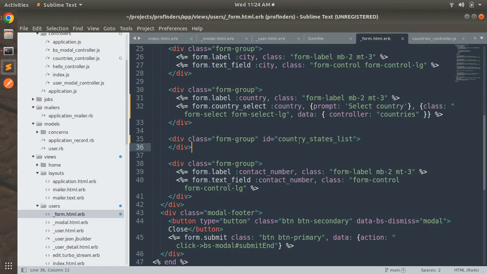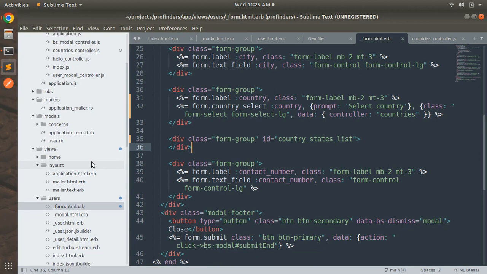Okay, now when we select a country from the country select list, we need to send a request to the Rails controller, and that controller will fetch all the states belonging to that country. So we need to add a new route here into the routes.rb.